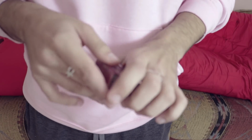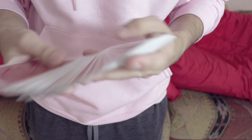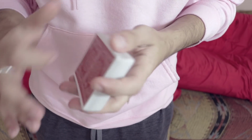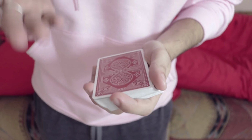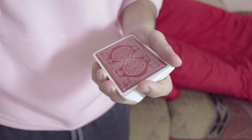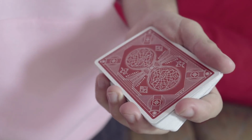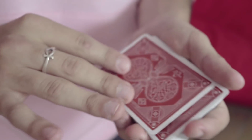Here's a move. You need any sort of deck. I'm going to be using these Nationals cards. So here, this is going to be a double lift. For those of you that don't know what a double lift is, you should look at a double lift tutorial, because a double lift is lifting two cards up as one. So you could do many things with that move.